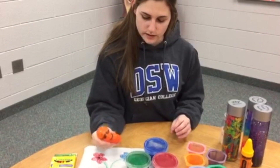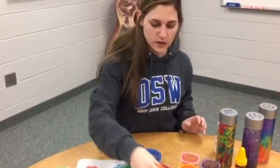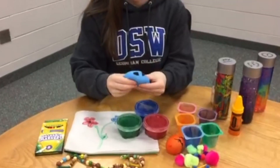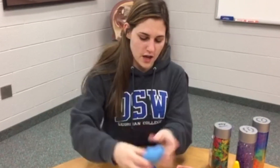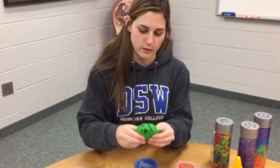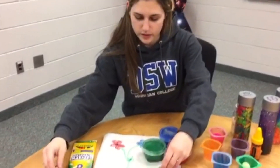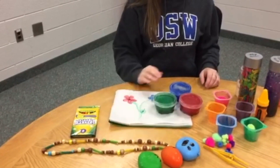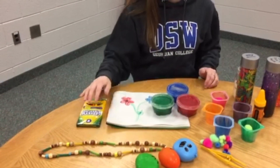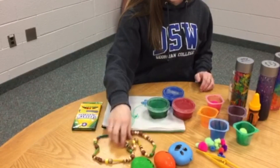I made a couple homemade stress balls. This one is filled with little jelly balls — it gives it more of a squishy feel. This one I filled with flour, which is really cool to squish. And the last one I filled with rice, just to give different textures and feels. I also included a fidget necklace, because children with fetal alcohol struggle in stressful situations and big crowds, so this is something they can always just wear and fidget if they feel anxious or nervous.